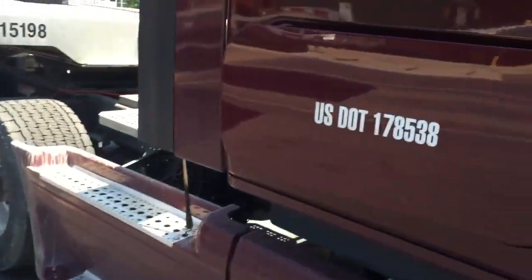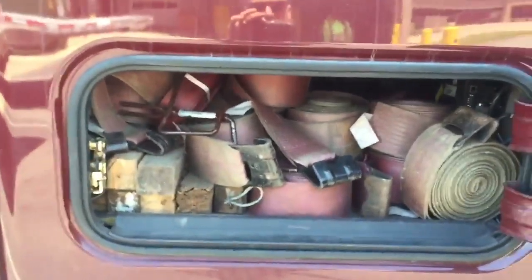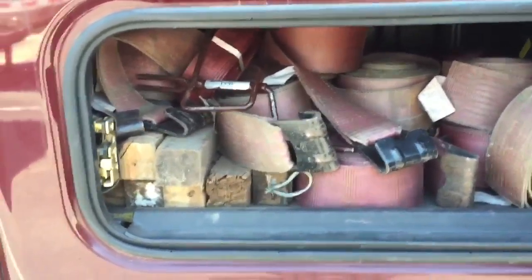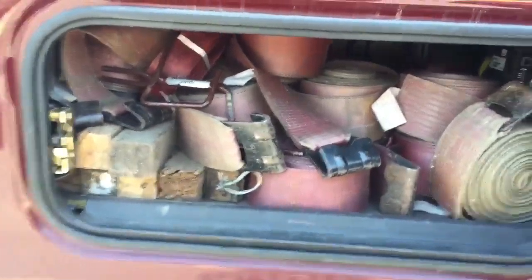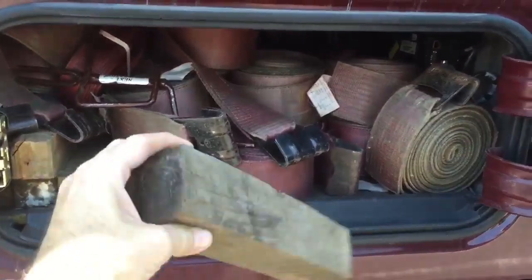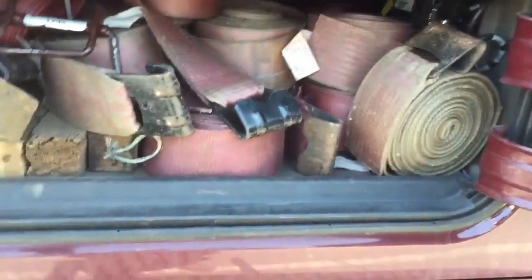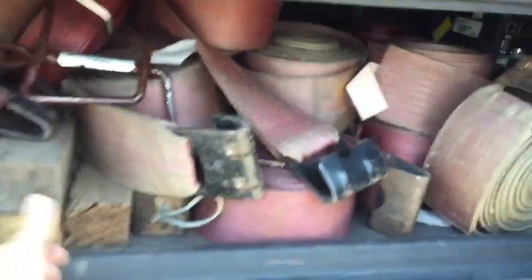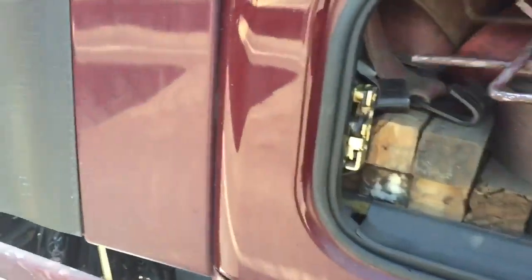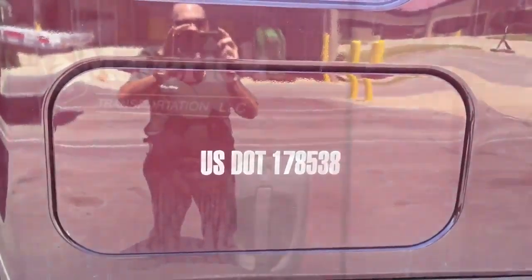On this side, everybody in the company keeps all of our straps and a strap winder. Mine is a mess because I put everything in here in a hurry the other morning. I also keep extra one-bys for separation - you never know when you're going to need them. You also use them for coil restraints on shotgun coils. I really don't use the strap winder all that much - I prefer to wrap them up by hand. All right, let's step inside.